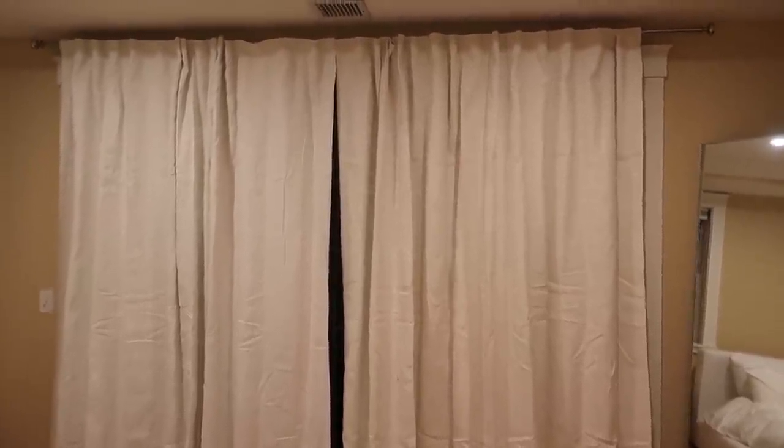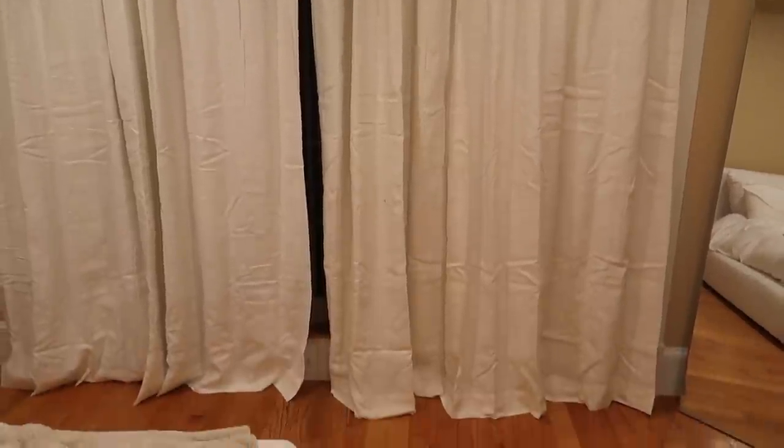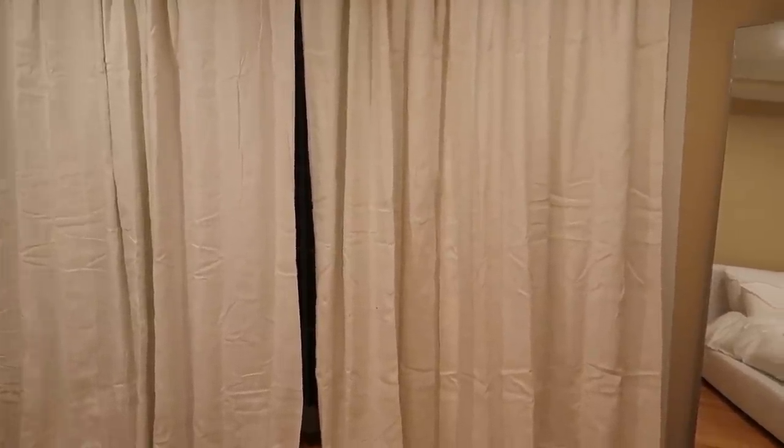I really like the way that the black ones look. I have black all over my apartment and I just love the black with the white curtains. So I'm gonna order one tonight, and this one's falling off. It's so bad. I just had my brother put them up tonight because I wanna be able to sleep in the dark. But I'm gonna get a steamer and a new curtain rod, and they look really good. I love them. They're gonna look good once they're all set up the right way, and when my walls are white, my room's gonna look so good. I'm so excited.